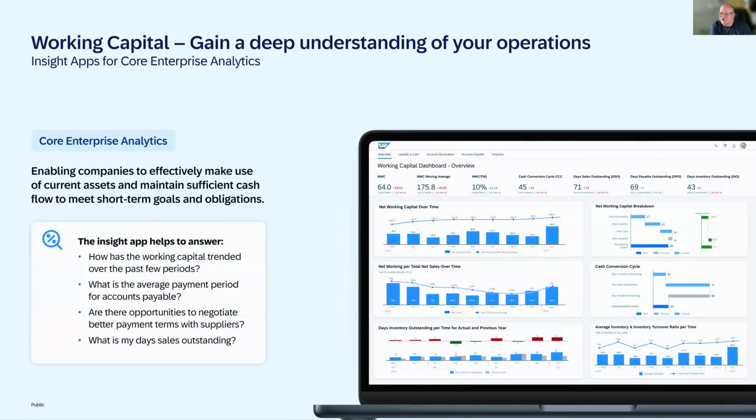So one of the first inside apps we delivered already now is the working capital application. As I said, there will be multiple more coming very soon. Expect something around Sapphire for sure, which is only in 2 weeks. So this inside app for working capital, right? It's a number of dashboards, which once the data products are activated and the inside app is completely installed and the data is loaded, directly work out of the box. So you don't have to do any manual work here. We will provide that out of the box for you. And of course, you can adjust it if you need that, if you have additional KPIs you want to bring in. And I'll show you in a minute how that is working, how you can bring in your customizations on that end.